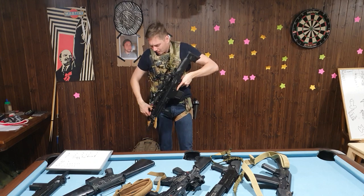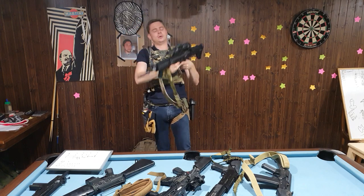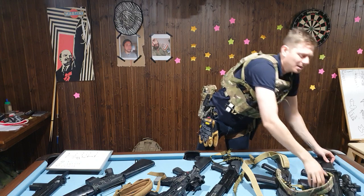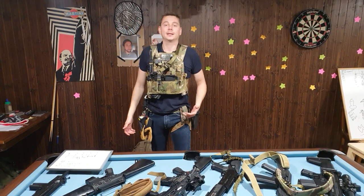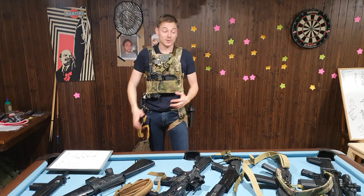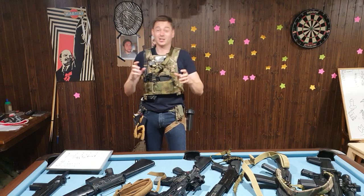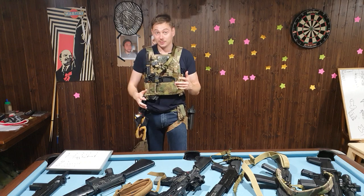So yeah, at the end of the day, it depends on the gun you have, the whole gear setup that you're using, the type of games you go to, and the type of gameplay that you have. So if you are more aggressive, if you're breaching all the buildings, clearing all the rooms, you're gonna go for a shorter gun maybe, so it won't get in the way.